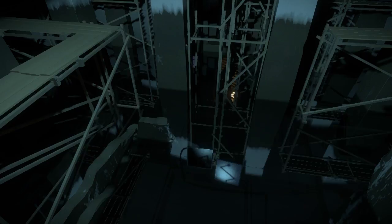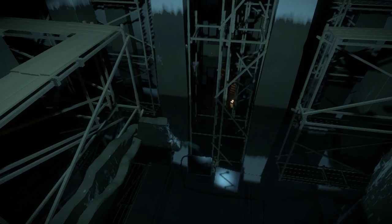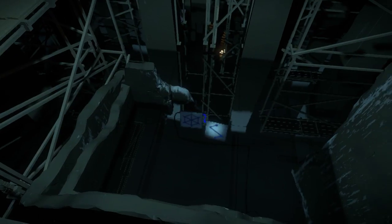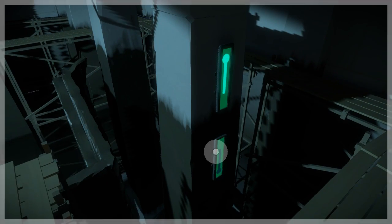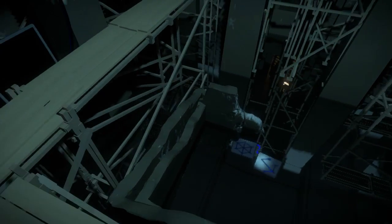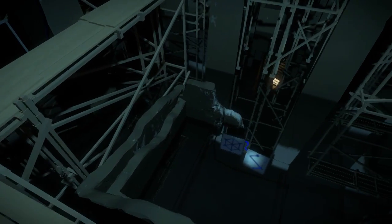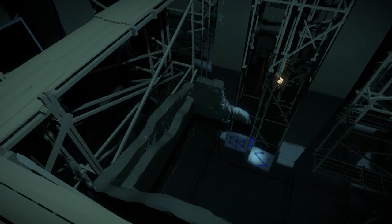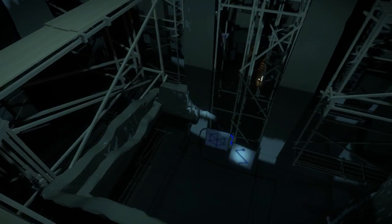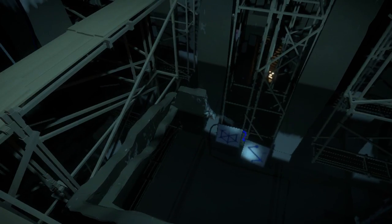Start at the bottom, zigzag from the left to the right, and go to the top. Okay, we need the water to come back up again. These are cool. Normally timing puzzles are bad in games, but this is actually done well.